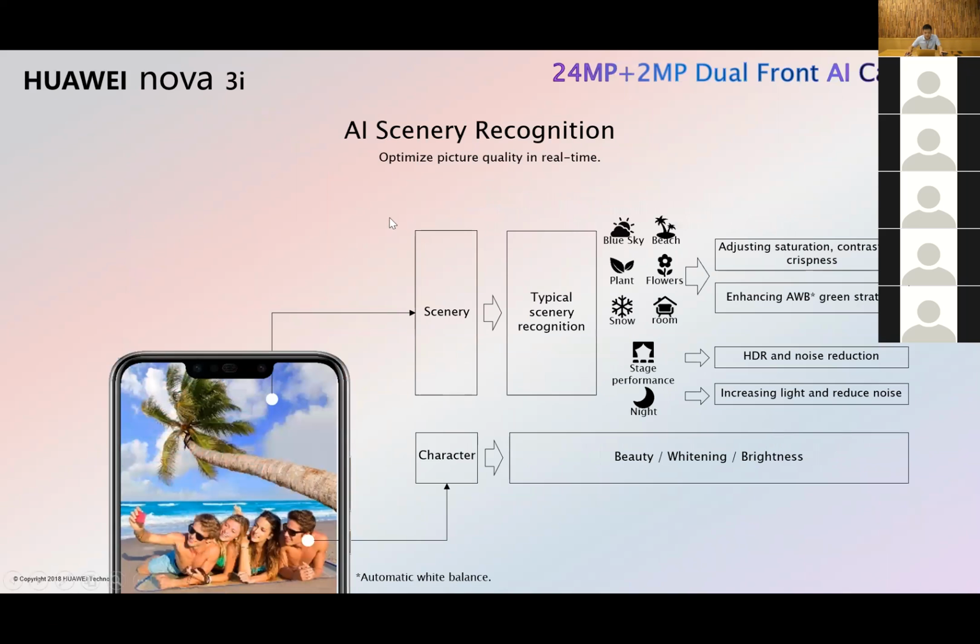And on this page, we will talk about the AI scene recognition in detail. When we take a photo, the AI camera can recognize the scenery, and it can adjust the exposure and contrast accordingly. On the other hand, it can capture the character of the people and make them more beautiful, more vivid and bright.